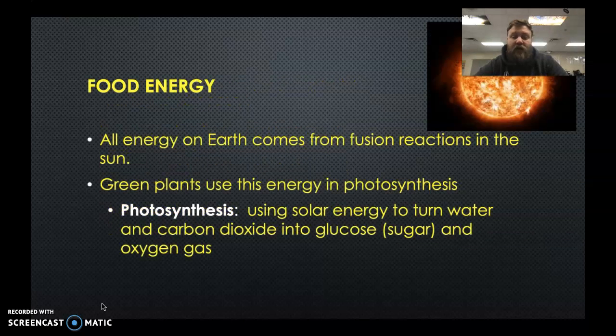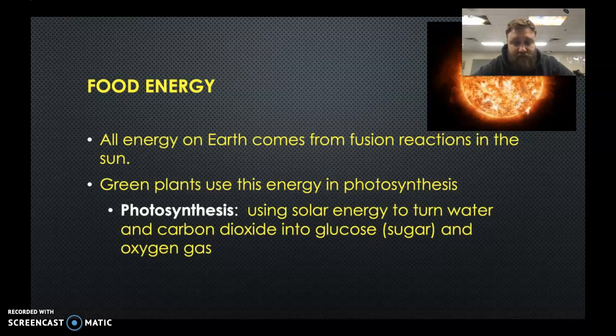So food energy. One thing to note is all energy that we have within food comes from the sun originally. As a little overview, if you remember in biology, you have the sunlight. The sunlight gets absorbed by your producers or your plants, and that sunlight gets converted into sugars, and then those sugars eventually get eaten by something, and then something eats it, and so on and so forth. So that's how we get our energy from our food. But it all comes back to the sun.